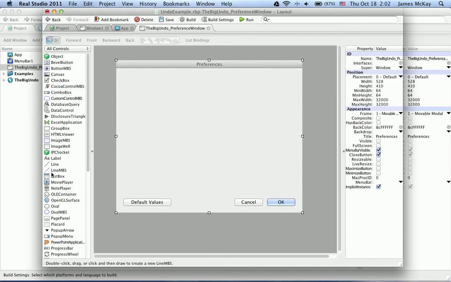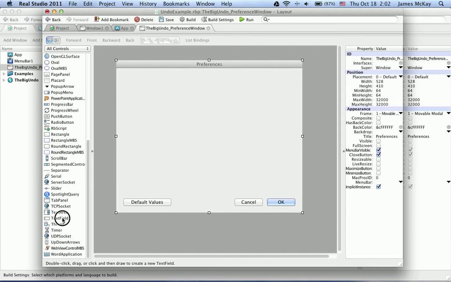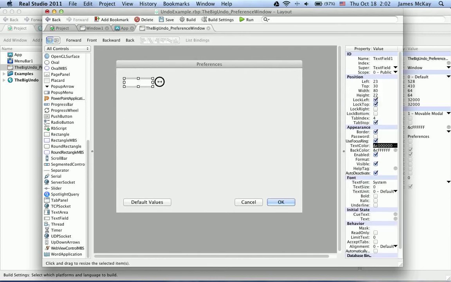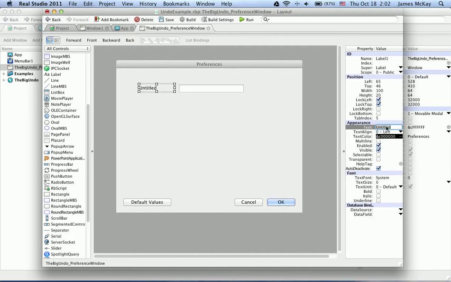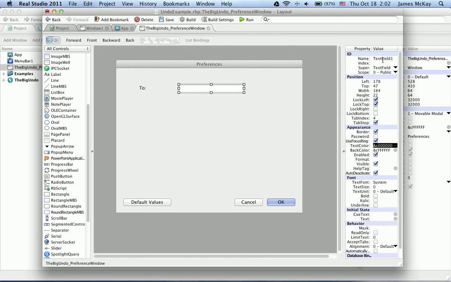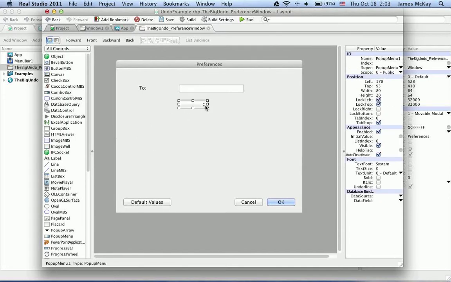let's see. We'll add a text field, and we'll call this our default address, and let's have a pop-up menu for our font.